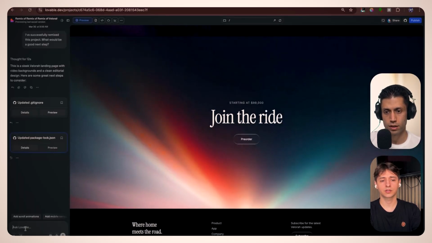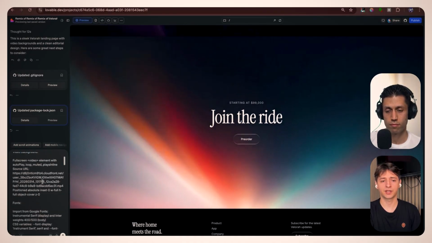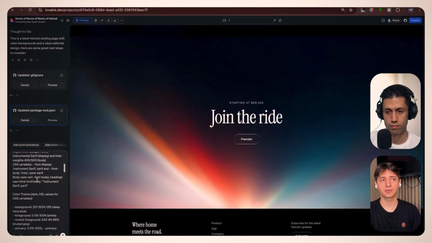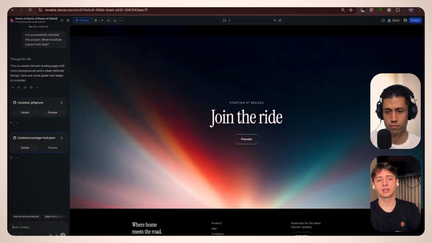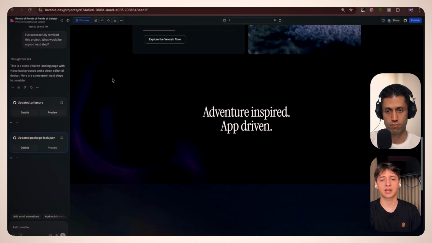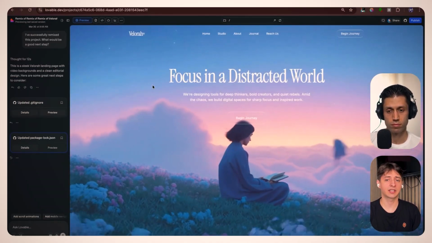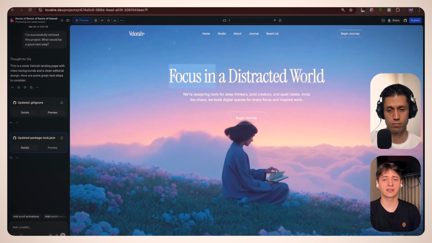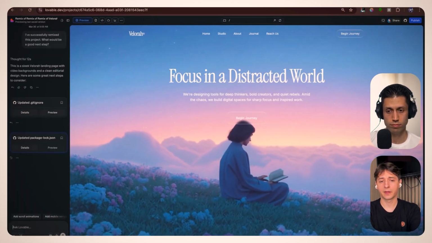So here is how it looks, and you can paste it into Lovable, into Cursor, into any app, and it will build absolutely the same stunning websites. And I mean, this is how everybody should work, not just giving it pictures or images, because you cannot recreate animated stuff just from giving it a picture. You cannot find this font just from pictures, because everything is written here in the prompt.